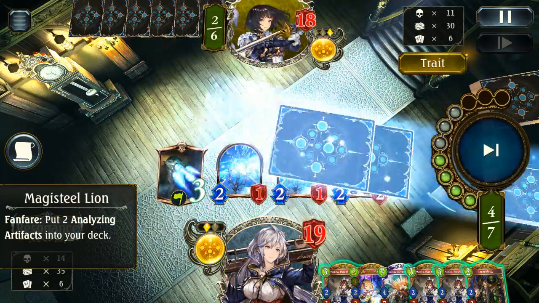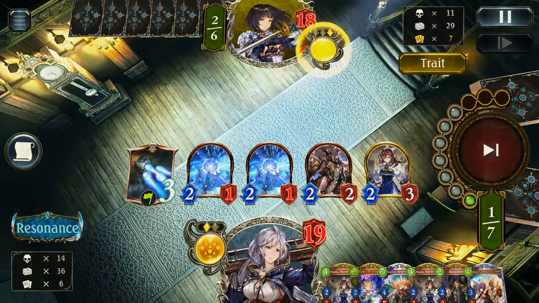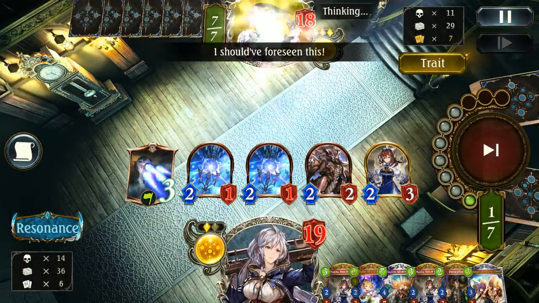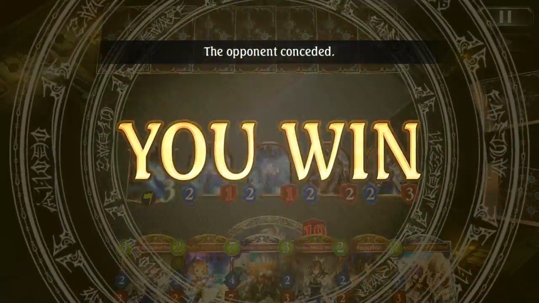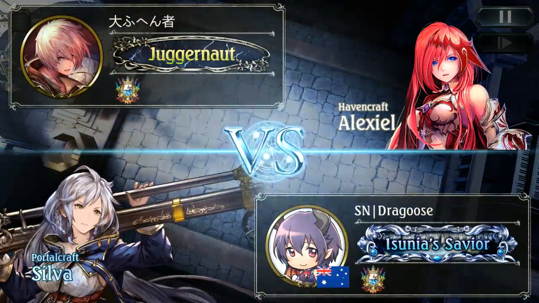So really it's just a matter of flooding as much as possible for as long as possible. I did go for the early Machina setup instead in case they couldn't deal with it, and it does force them to deal with it. Fortunately, they end up conceding, but it would have at least drawn their attention for a turn, which is what I was aiming for. And for the next matchup, we are going up against Haven.